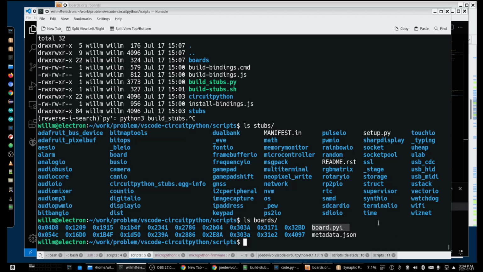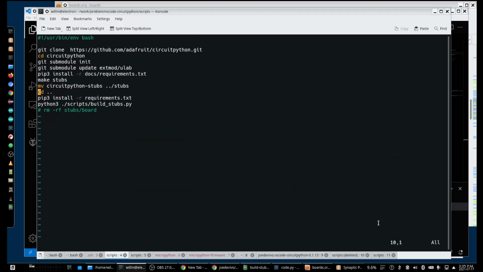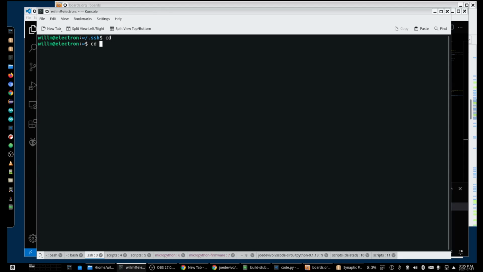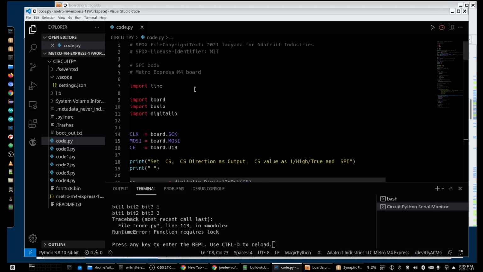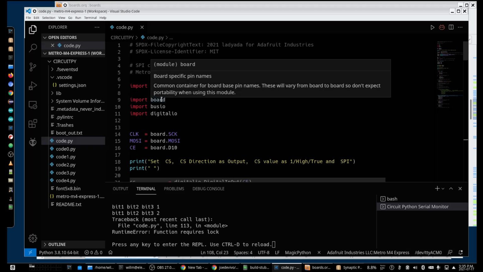Okay. So then I moved all those. If we go back here, we go into your VS Code. This is the hidden directory, extensions, like so. And what I did is I moved his boards and his stubs out of the way. And I put those new directories in there without removing those board subdirectories. When I come back to CircuitPython, after reloading and everything, usually if you do messing around with this, just reload Visual Studio Code so that it understands the environment change.